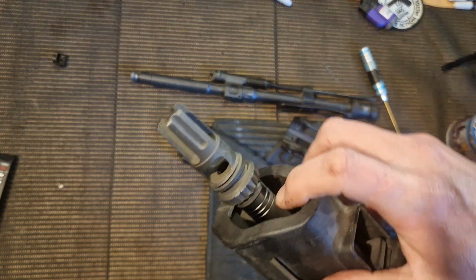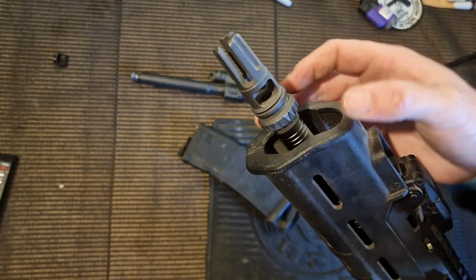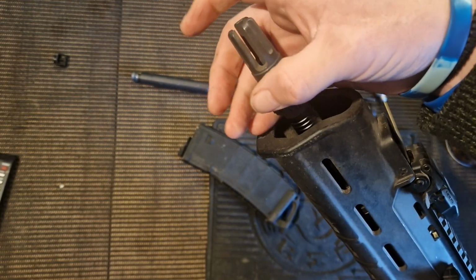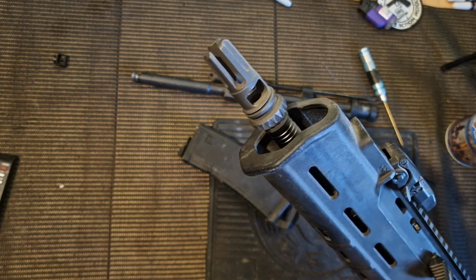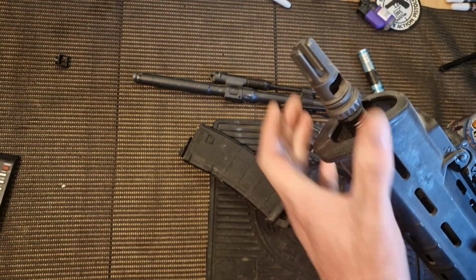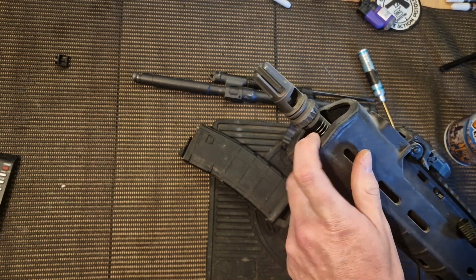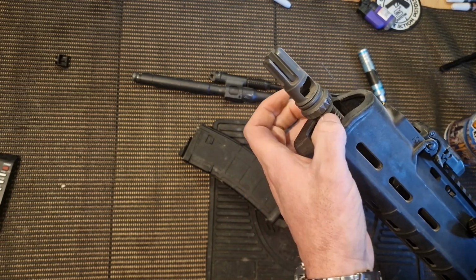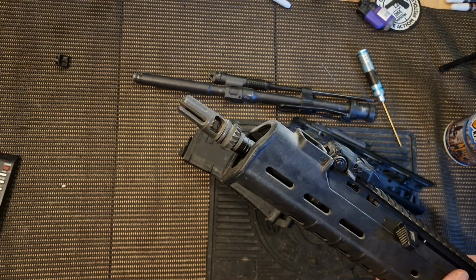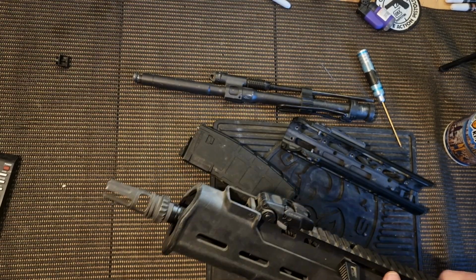So on my 10-inch barrel, I have got a small extension on there at the moment, and that's just because this handguard's a little bit longer, and I just want it to clear when the suppressor comes right up. If you don't have that little extension, then if you're using a Magpul handguard, which is intended for an 11-inch barrel, the suppressor will actually contact the handguard. That's not what you want, really. So I did put a small extension on there.